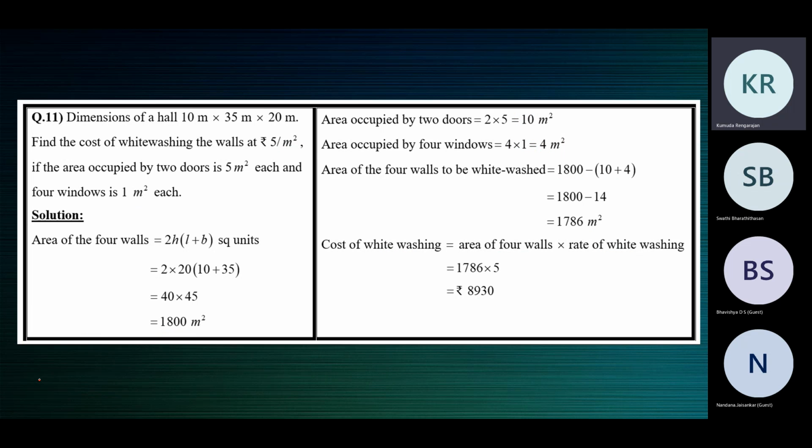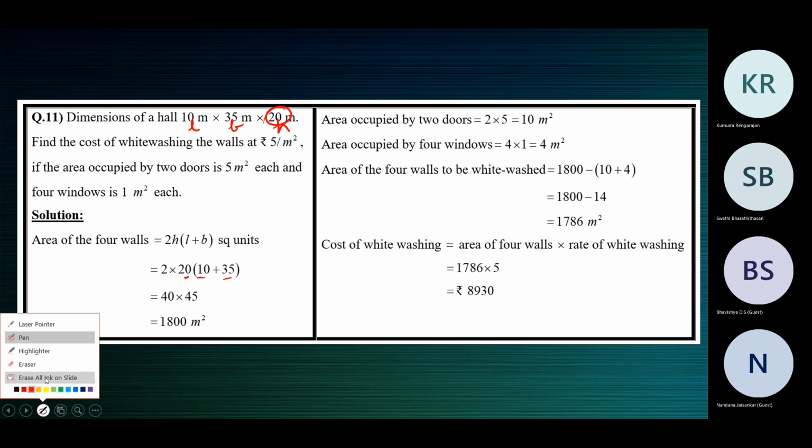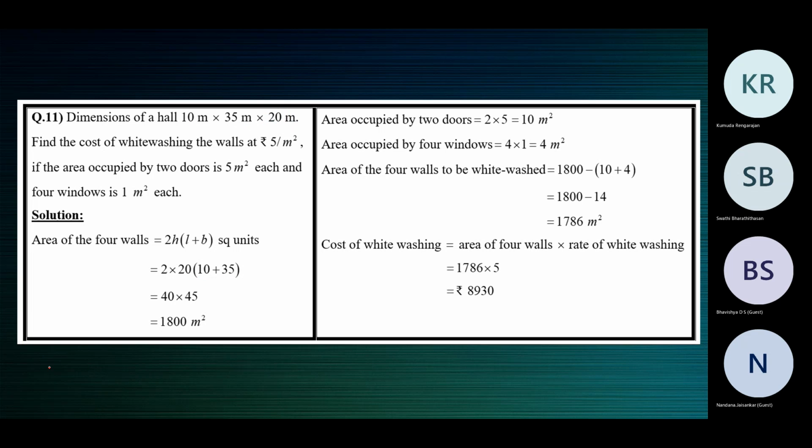Yes, children, please start working. As you work, if you have any questions, please ask. And what is very important is 2h into L plus B. Be very careful while substituting. This is the length. This is the breadth. This is the height. So 2h, h is 20, into L plus B, 10 plus 35. Yes, children, please start working.